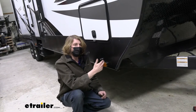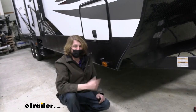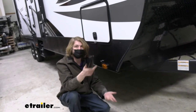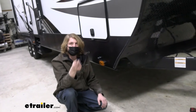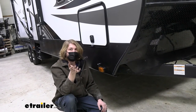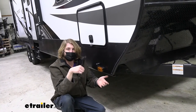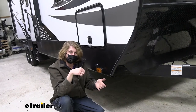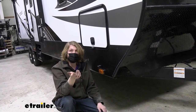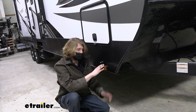You would then need to run your own wire for the camera power over to your box and hook it to the taillight circuit. You would check your circuitry the same way we did, where we hooked your truck up, operate your lights and use your test light and just see whichever one is lit only when the tail light's on. So what I would do if I was you checking this is you want to check those circuits while the tail lights are on. You have an assistant, or you can get out and turn them off yourself, and then make sure that circuit is no longer illuminated. It should only light up when the tail lights are on. So you could do it like that if you need to.